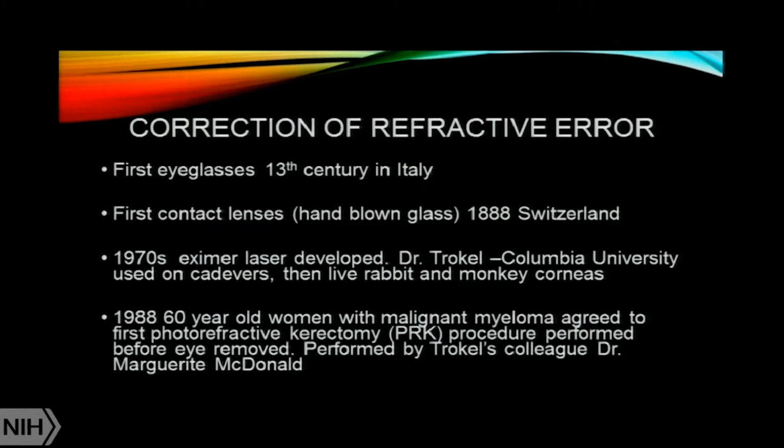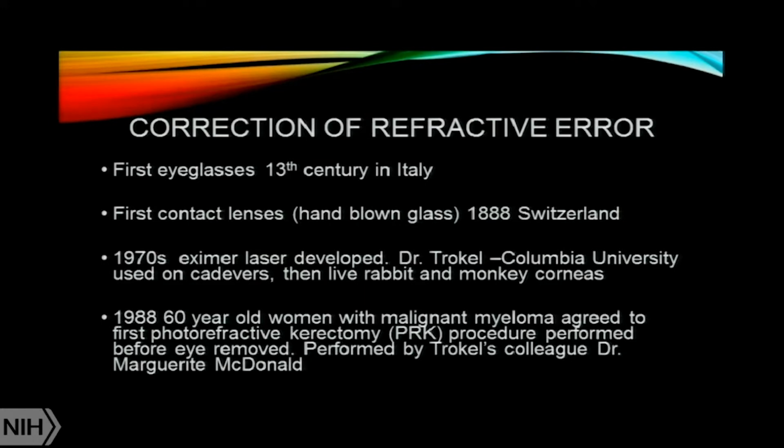vision. The first eyeglasses were created in the 13th century in Italy, and I really tried hard to get a copy of these Italian eyeglasses. I thought they'd be kind of cool, but I couldn't find them. Not a copy of the actual glasses, but a picture. The first contact lenses were made out of glass in 1888 in Switzerland.